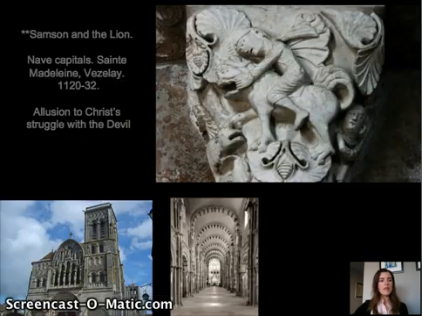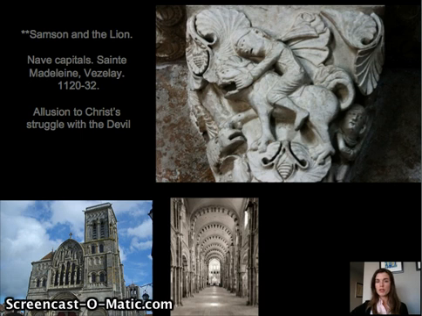Another thing we tend to see in Romanesque churches is a lot of sculptural decoration, but not the kind of heavy figures that we tend to see in the Roman or Greek period. These figures tend to be a little bit thinner. Remember, the human body is a little bit de-emphasized, a little bit abstracted during this period. It emphasizes spirituality. It also keeps people from having any kind of impure thoughts about the human body when you're inside church.